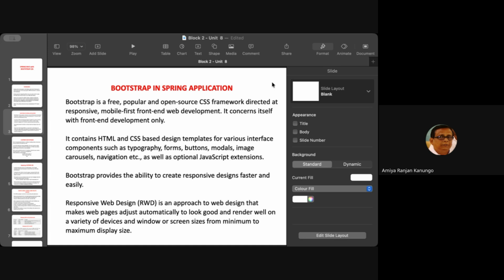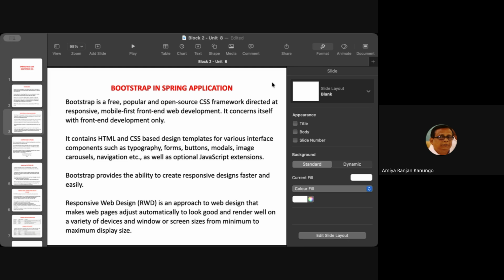And Bootstrap concerns itself with front-end development only because it adds styles to the structure. So this is a framework that deals with the front end of your web application. It provides the ability to create responsive designs faster and in an easier way.